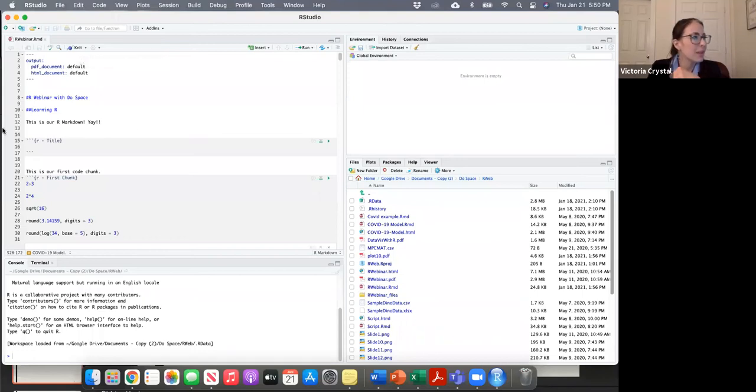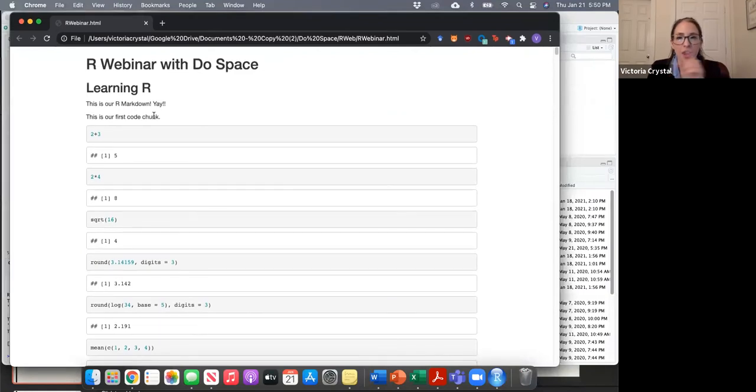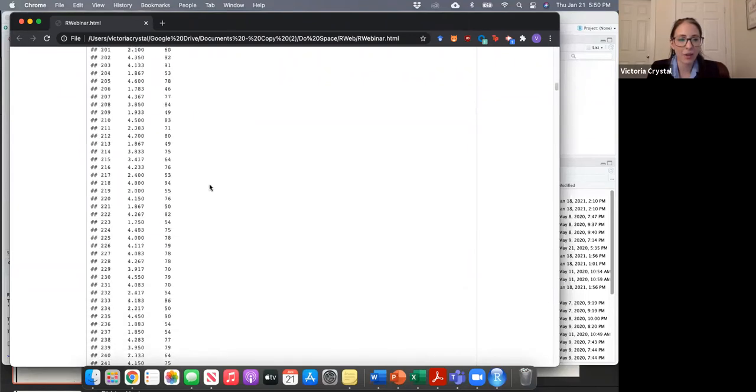So let me show you an example of an R Markdown. This is the R Markdown that's associated with this R Markdown file that I've created. This is just the HTML export. You can see .html up there. This shows a little bit about what that report would look like. You can do your headings, you can do bold, you can have text as normal in a word processor. That's my regular text. Anytime that you have code, it's going to show up in a gray box, and the output that is generated from that code is going to show up directly below it in a white box. This is also a table that we're going to make in a little while.